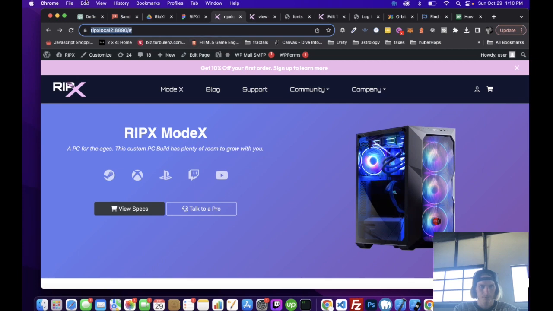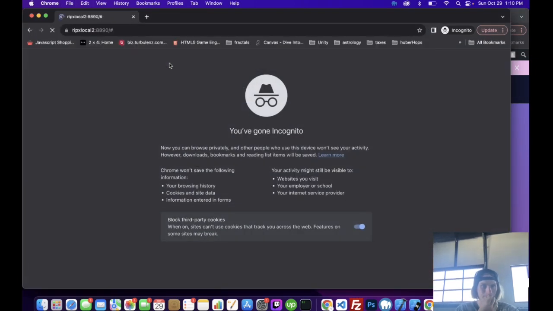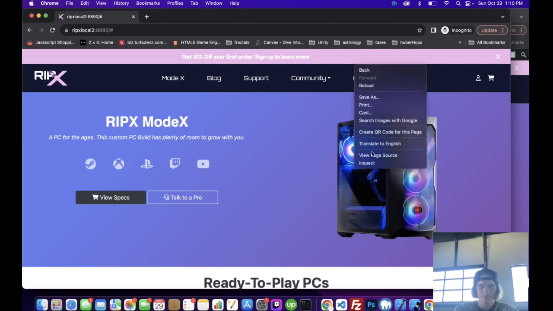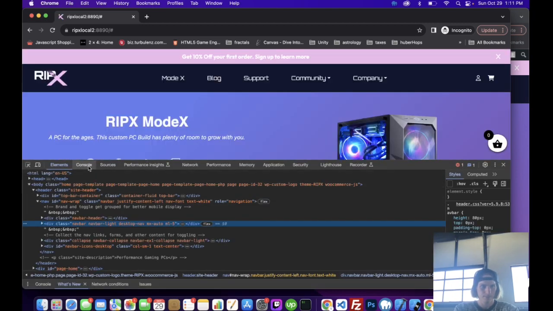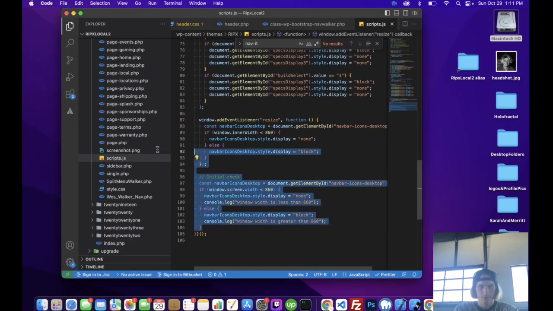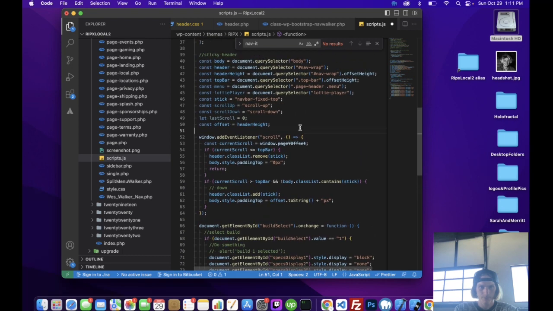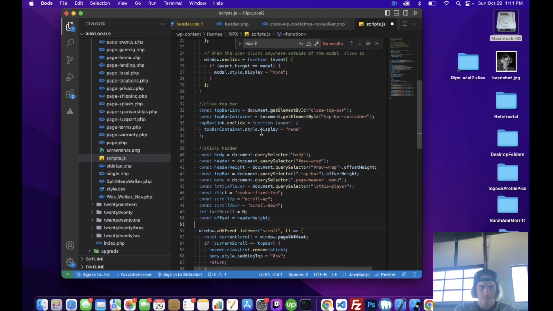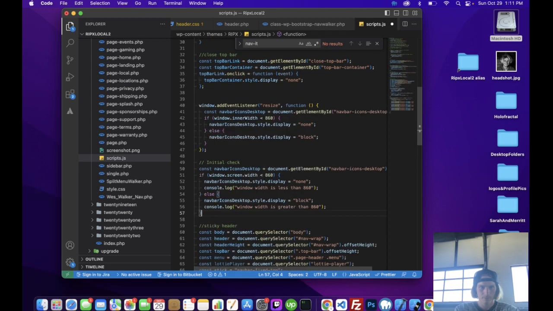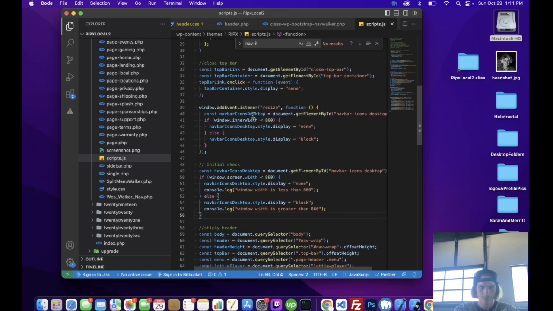All right, I'm not sure why this code doesn't seem to be getting called here, so I'm going to open it incognito and see if we find it here. No. It might be because we're hitting an error further up in our JavaScript, so I'm just going to move this up here after our top bar and add event listener resize function, navbar icons desktop.